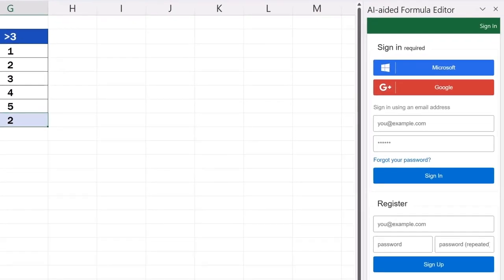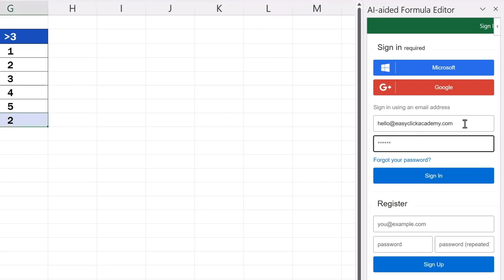A good thing is the tool does not require any complicated integration. You don't need to have a ChatGPT account, there's no need for API keys or anything like that. A simple registration is sufficient here. You just enter your email, create a password, and that's all it takes. A verification email is sent to your address, and you can sign up and start using the tool right away.